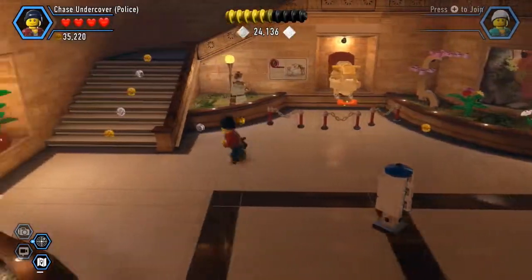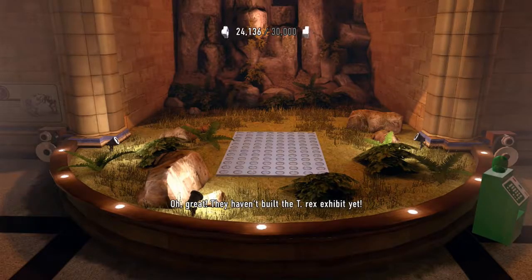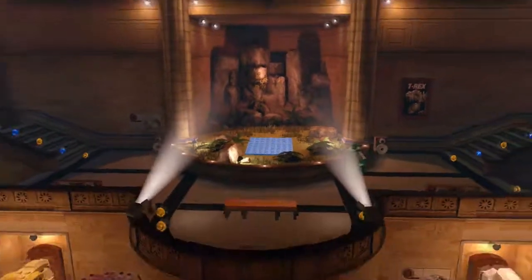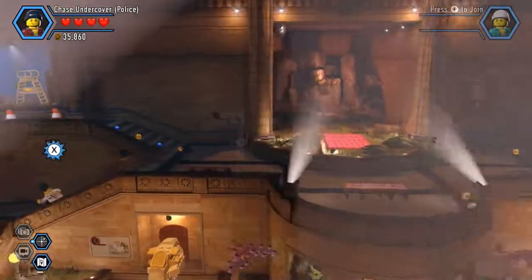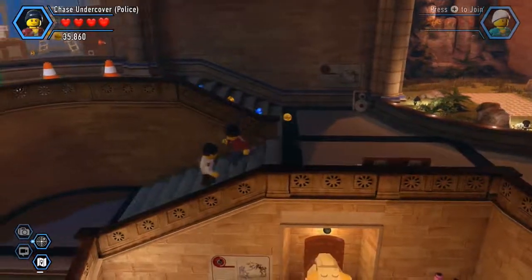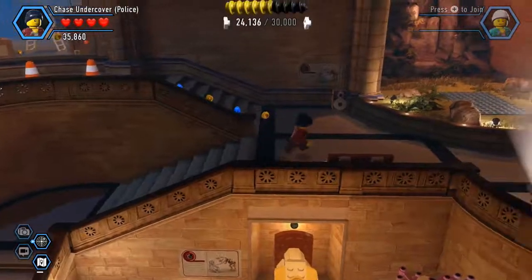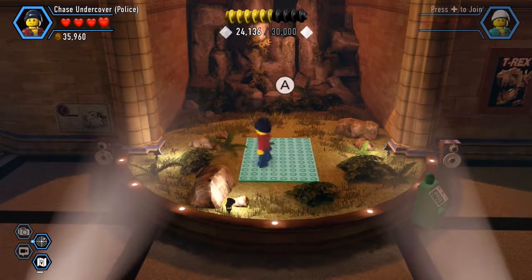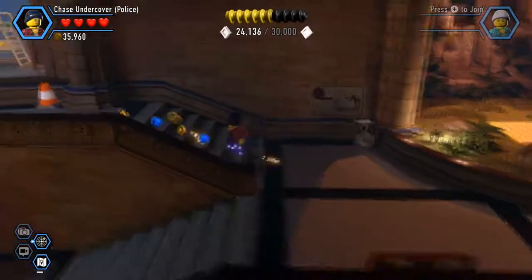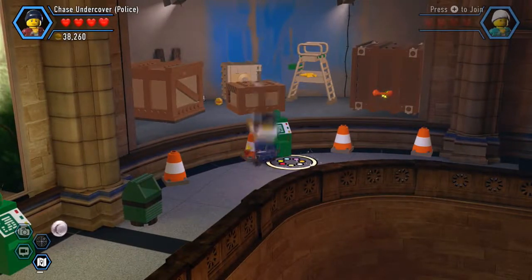Won't be able to get in there. Let's see. Oh, great. They haven't built the T-Rex exhibit yet. I better find some super bricks. You know, this is exactly how stuff like the Brontosaurus happens. Oh. That was useful. Okay, let's take a look at this build. Yep, 30 super bricks. Beat it.